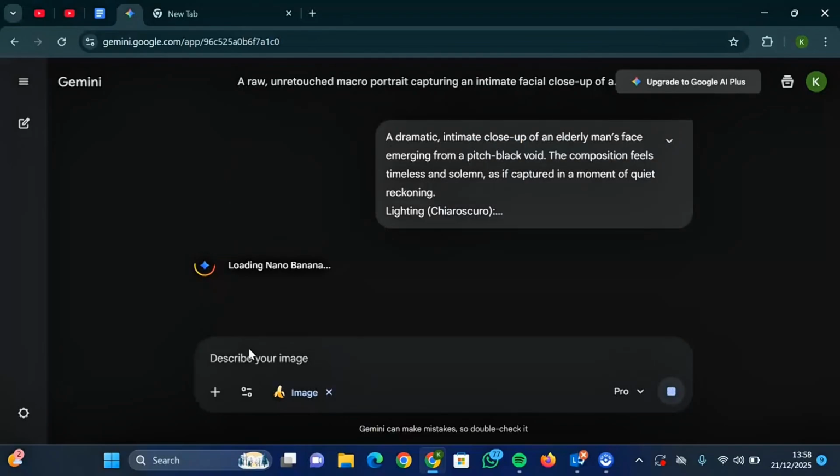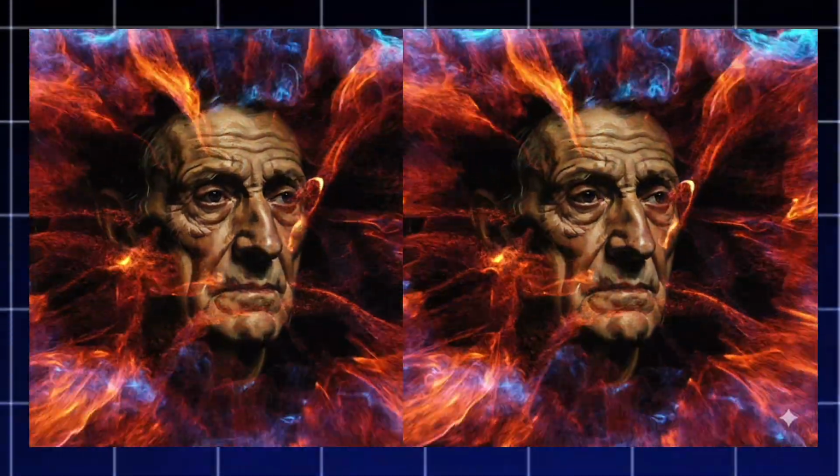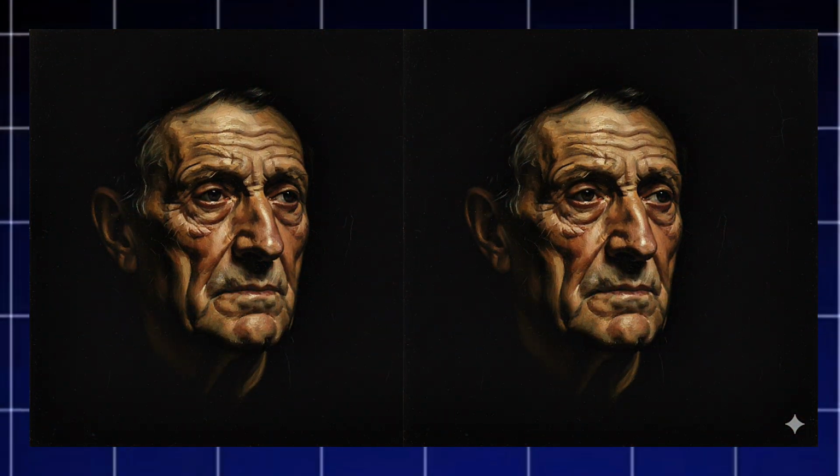Now this is the secret number 3. It is an old school art term. It's called the chiaroscuro. This forces the thinking model to stop lighting everything perfectly and start using shadow to tell a story. Amazing, you can see how beautiful this picture is of this man. Now make sure you download this. You can download it and the quality is kept 100%. The shadows and the high contrast highlights give an image a soul, and make it feel cinematic instead of a flat and boring pic, guys.